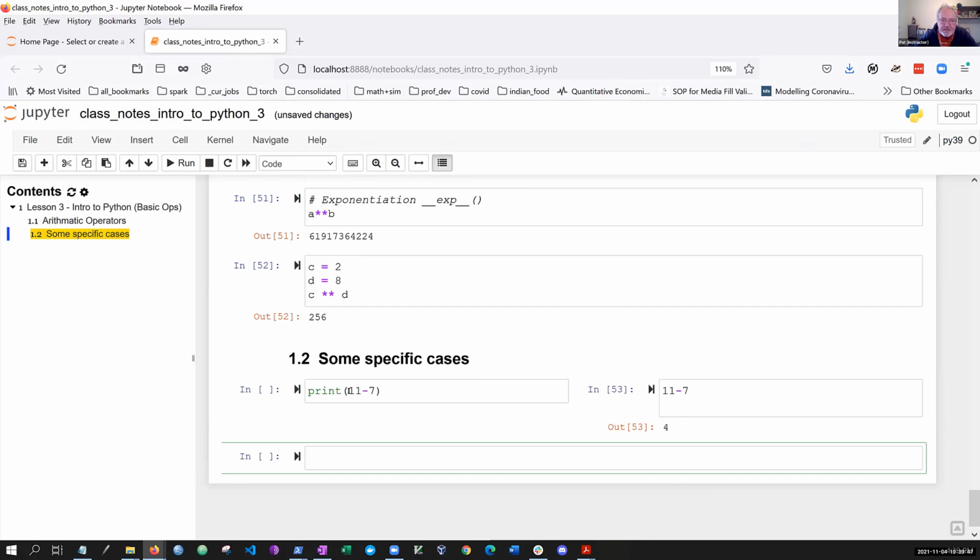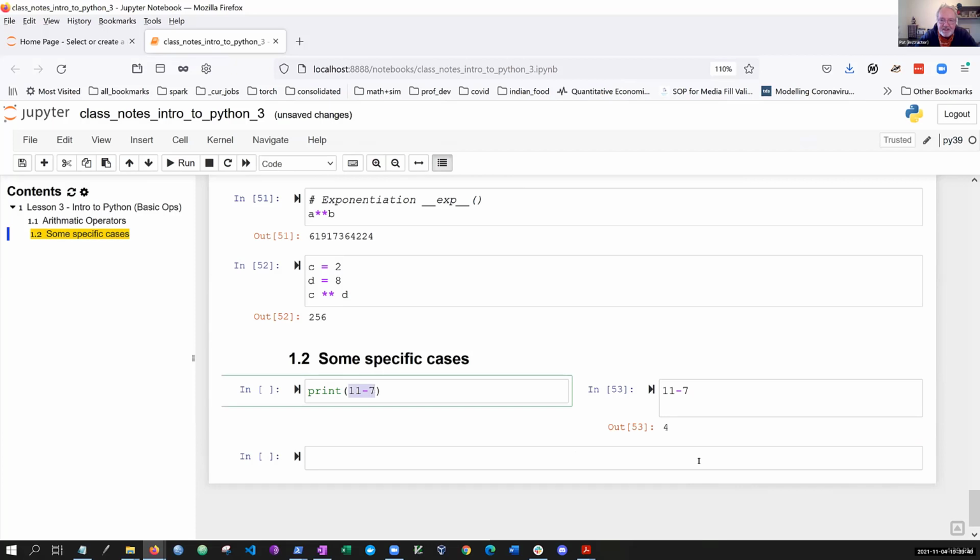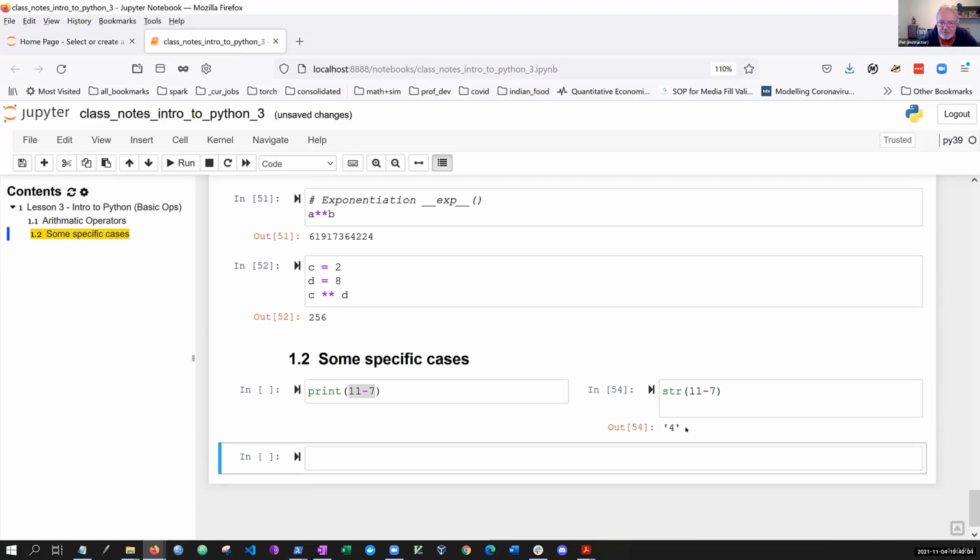But if it prints something, it has to print a string. So I think what it's really going to do is print a string version of 11 minus 7. And if I do that, we're going to get 4 with quotes around it. Now, I don't think it'll put quotes around it, but I think what'll come out will be a string. Let's see what happens. Yeah, okay.